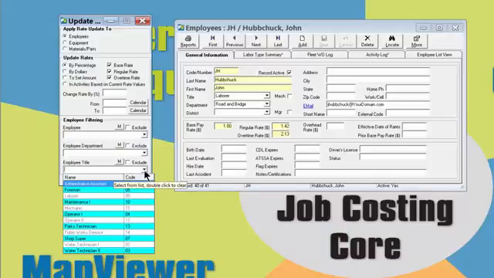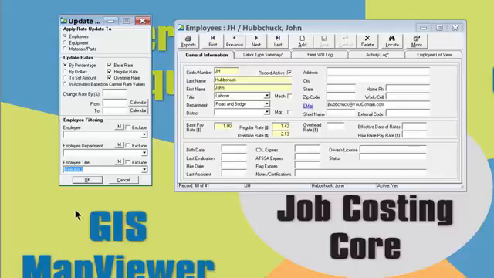We can select one by title. Maybe I want to give all my operator ones a raise to a certain amount. I could do that. I can double click in there to get rid of it, just like anywhere else in PubWorks. Or we can do it by a whole department. The equipment radio button lets you update specifically by department or even type.